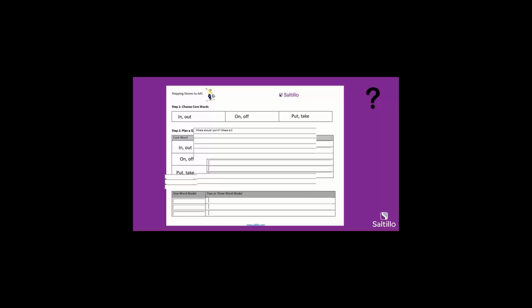Where is the apple? I like it. Which one should I put in? Ooh, which one should I put in? I was also thinking, who should take it out? We could maybe throw in some who questions. And how about on and off? I think we could use where is, right? Yep. Where's the apple or pumpkin?